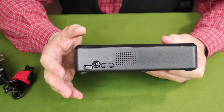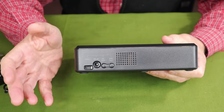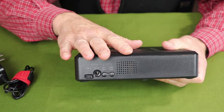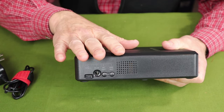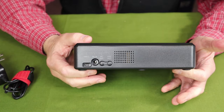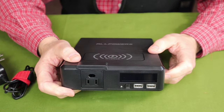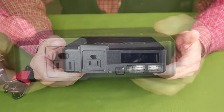The unit is rated for 60 watts solar input, though the manual also mentions up to 100 watts max in another place. I would not use a full 100-watt solar panel — I'd look at a smaller solar panel for safety's sake. The unit does have all the usual protections: over-voltage, short circuit, and temperature protection as well.